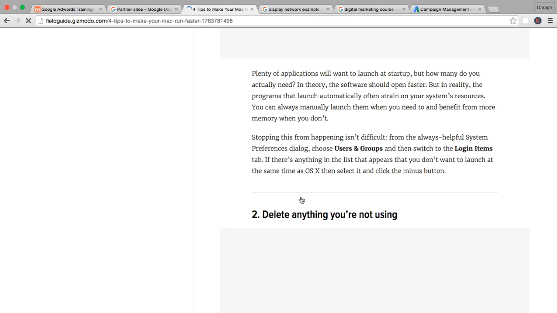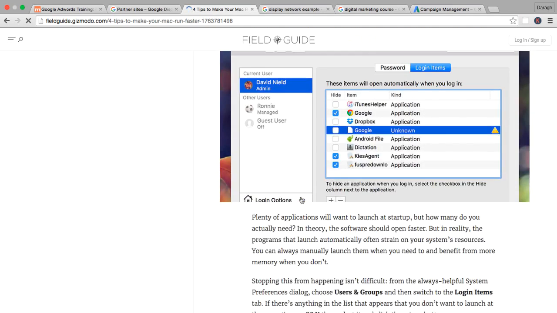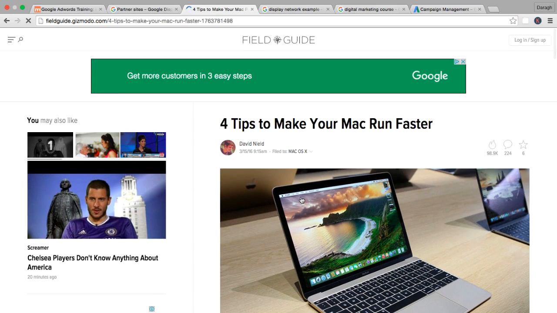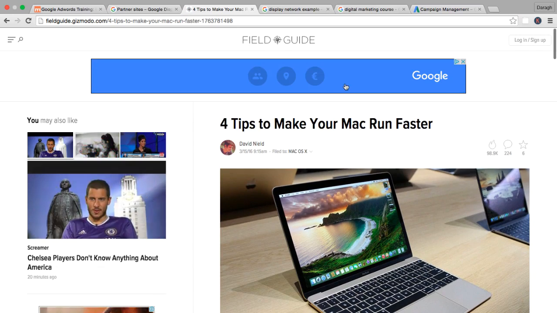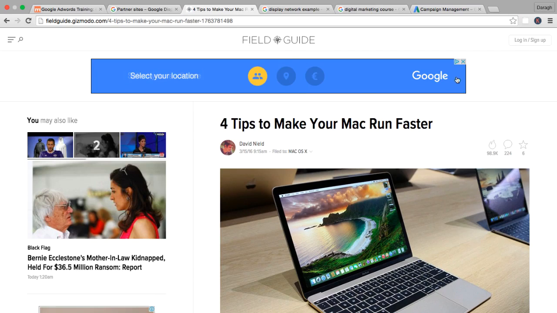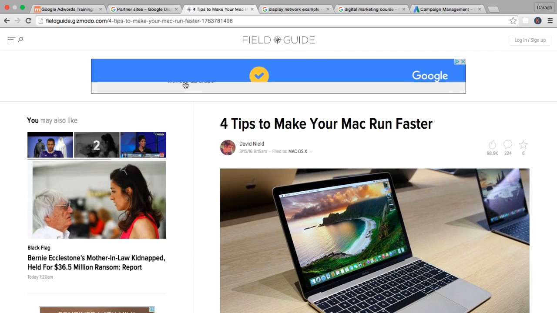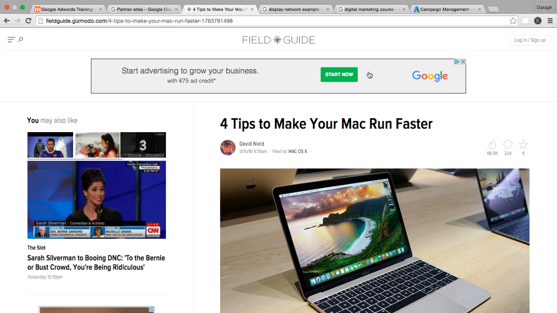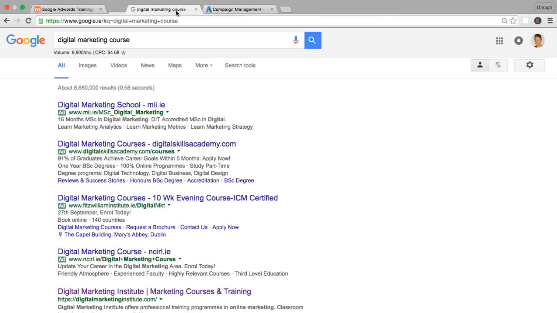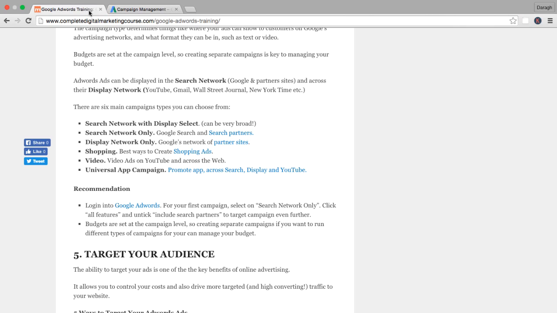Let's see if there's any ads here. I'm sure if I dig a little bit deeper and go through the site, you will find the ads, and actually there it's popping up now at the top of the screen. So that's probably what you're very familiar with seeing. These are Google AdSense ads, and you can see this ad is actually for Google. They're using their own advertising space to advertise one of their products. Okay, let me close some of these down.